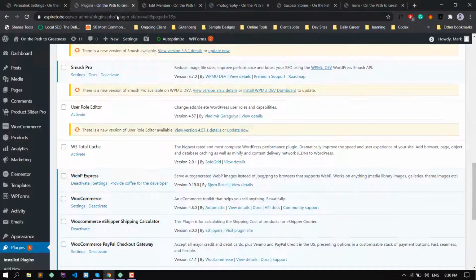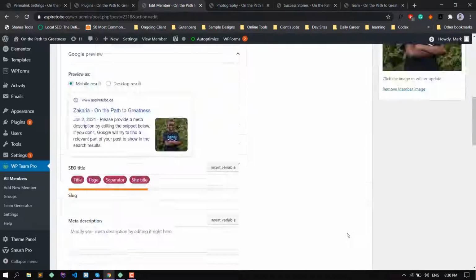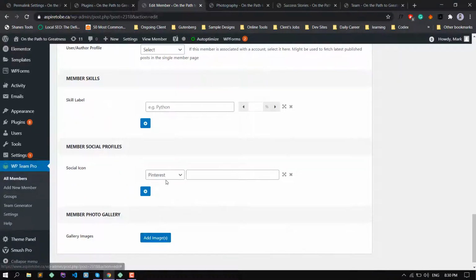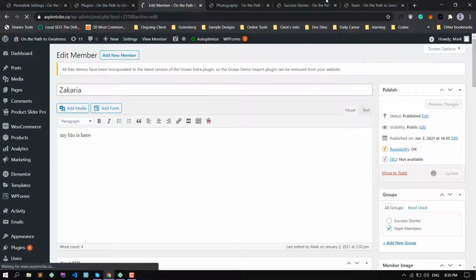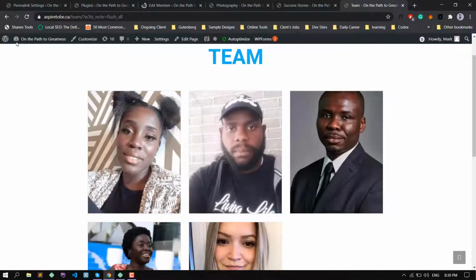If I select the new member here as our team member, and I want to add a social link like Pinterest as database.pinterest.com, and update, and go to the team area and refresh this.